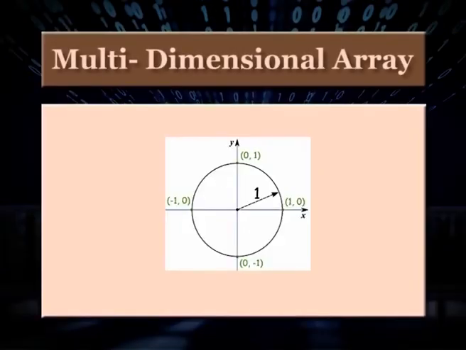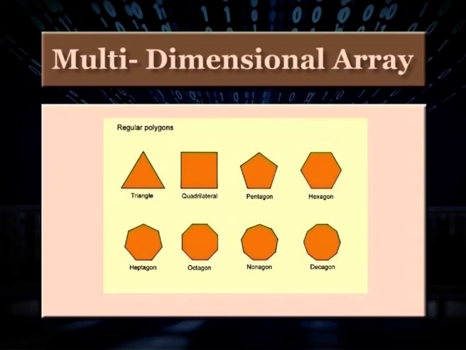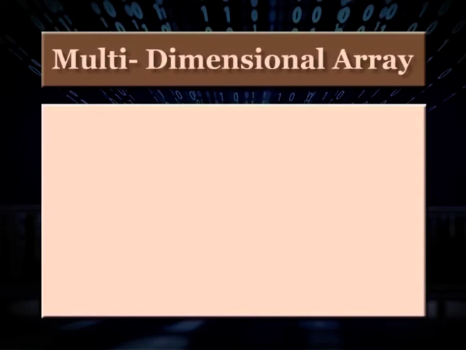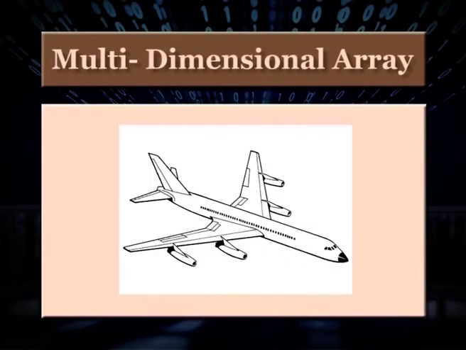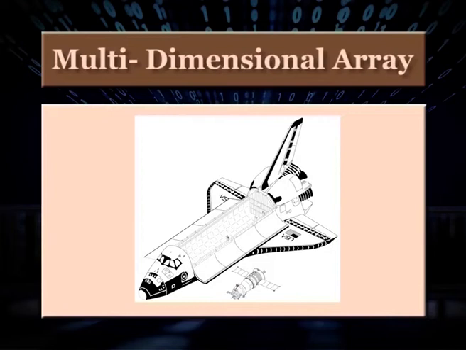Now these points can be stored in multi-dimensional arrays, that is in 2D or in 3D. So whether you are making a circle or a polygon with different edges, you need to store different points in 2D arrays. Of course, these shapes are available in certain graphical packages, but these packages are developed and they use the concept of arrays. Similarly, what about if you want to make a car or an aeroplane or want to simulate a space shuttle? All points in this case will be represented in 3 dimensions.